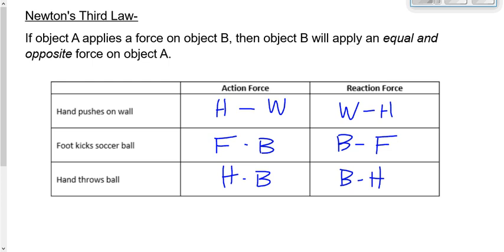If I applied a force of 60 newtons on the ball, would I move backwards? Yes, because remember the max force of static friction in that case was 50. So then I would move backwards and it would become kinetic friction at that point. Make sense? The reason you don't move backwards when you throw a ball is generally that the force you throw the ball with is less than the max force of static friction between you and the ground. If it was greater, then you'd probably go backwards. And that's why if you throw a heavy ball when you're standing on ice, you might actually go backwards, because the force of static friction is a lot lower. Next question?